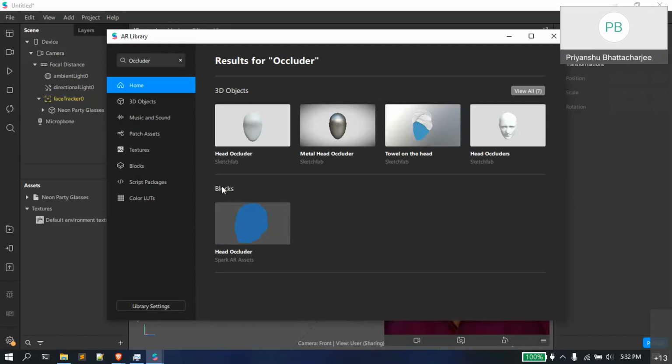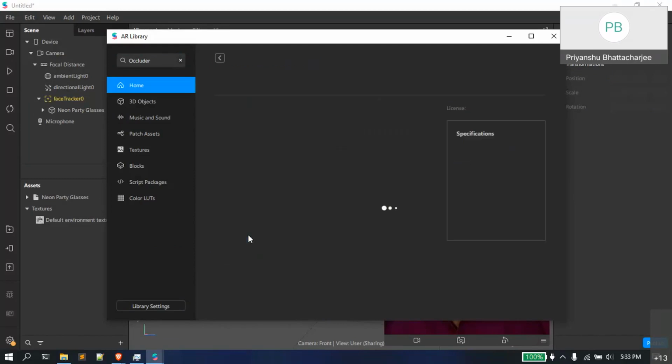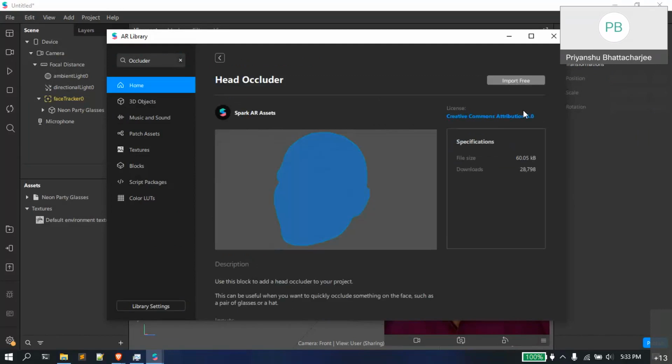It will be in the block section. Don't download anything from Sketchfab. The one that actually works is this particular head occluder by Spark AR Assets, so make sure to download that only. It's under the block section, so click on that and then import it. It's 60 KB, so the file size isn't that big and it will get downloaded fast.